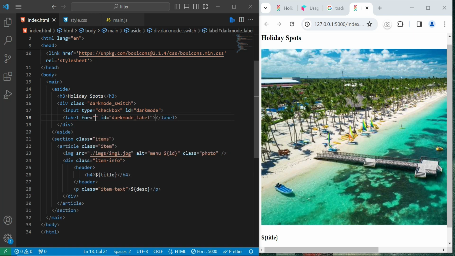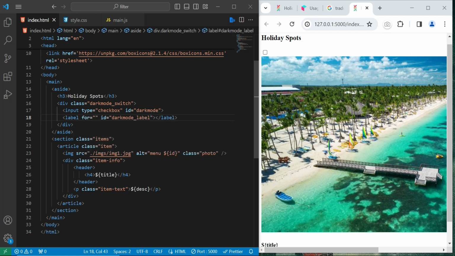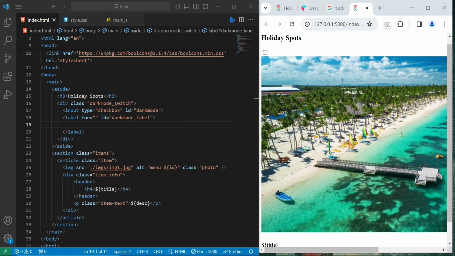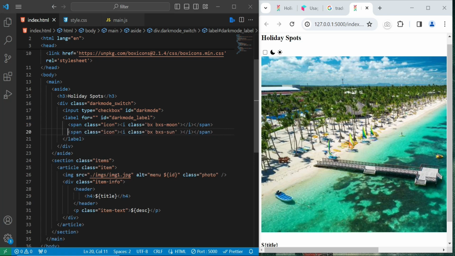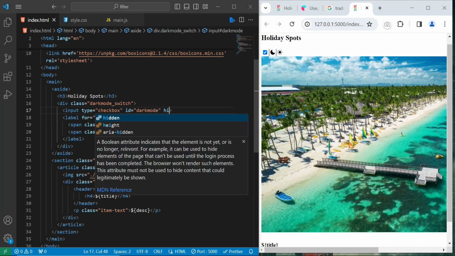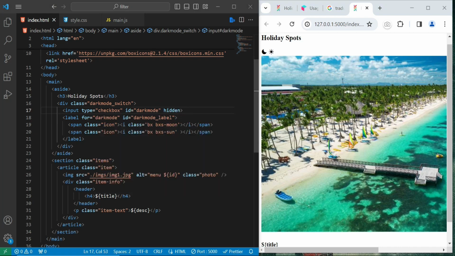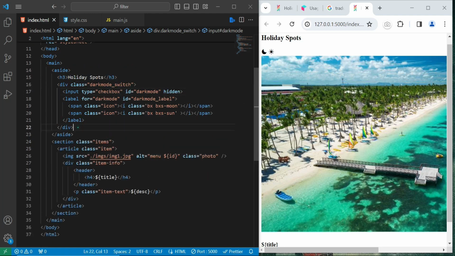Pretty straightforward. And remember that basic HTML knowledge regarding forms: the label and the input tag. The input should have the ID and the label the same value in order to link them, because when I click on the icons, I should be able to see the changes reflected on the checkbox. So to make sure of that, we need to give it the same value, dark_mode, and there you go. Now initially this input, only this one, will have the attribute of hidden, which is the same as saying display none. That will be fixed with the CSS, don't worry about it.